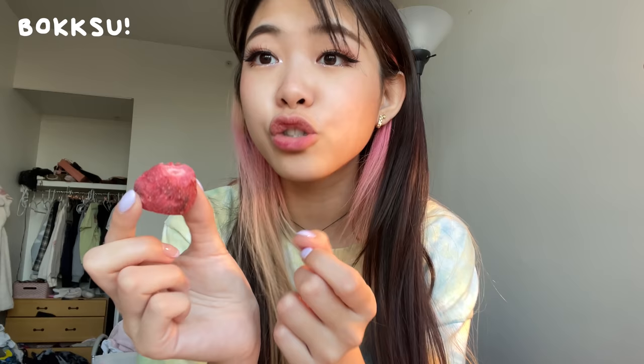Oh, it kind of feels like the texture of chocolate though. So let's try it. Oh, it's so good. But two, what? It literally tastes like strawberry chocolate, which I don't normally like, by the way, but this strawberry is like real strawberry, not like artificial strawberry. But the whole strawberry is the texture of chocolate, which is not what I was expecting.